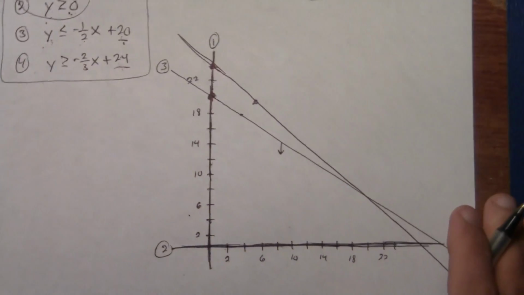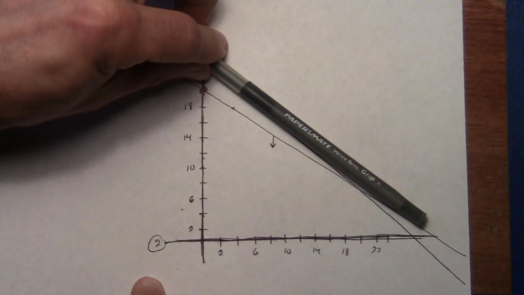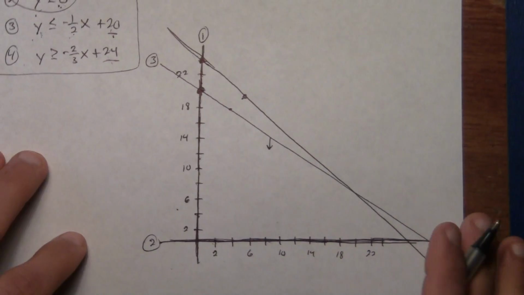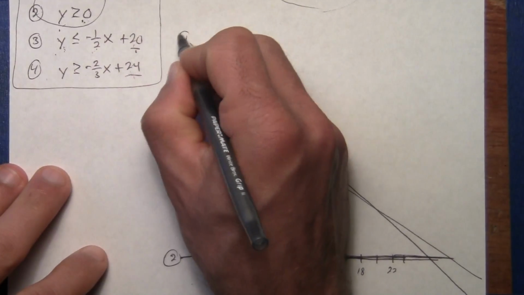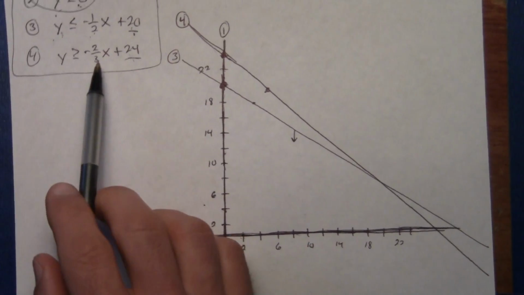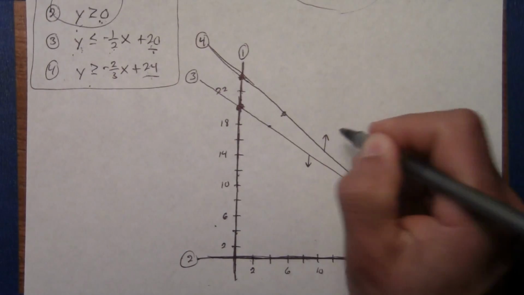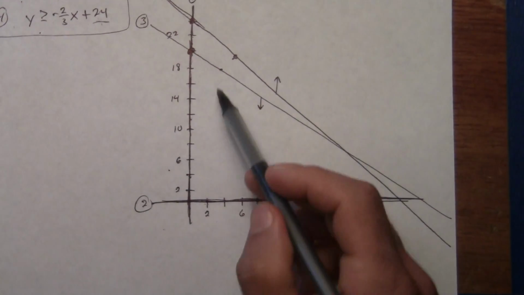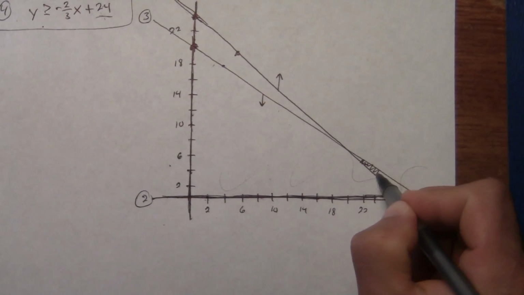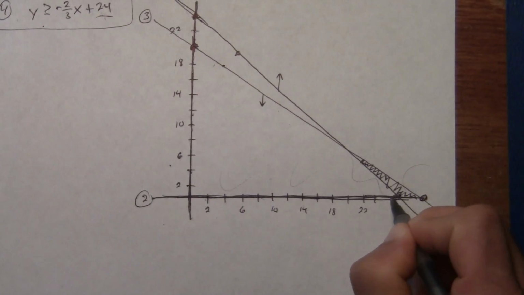And when I say you have to be somewhat accurate, you can see if I had the slope of this last one off just a little bit, they wouldn't intersect, and they're supposed to. So you do need to be a little bit careful when you're doing this. Make sure that you have uniform tick marks and all that, otherwise you may end up with some trouble. Alright, this fourth inequality said to shade up. So for this one I want to shade above it, which means I was looking in this triangle. Shading above this line means I'm actually looking at just this tiny little triangle in here. And these are the vertices that I want to find.